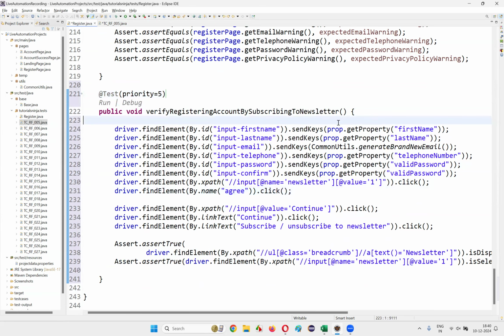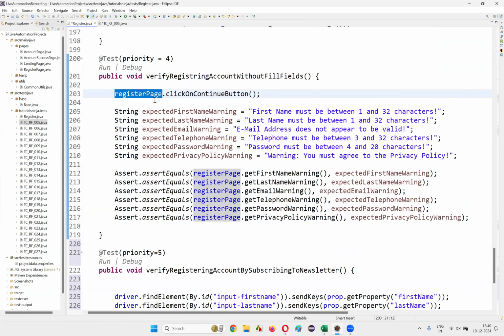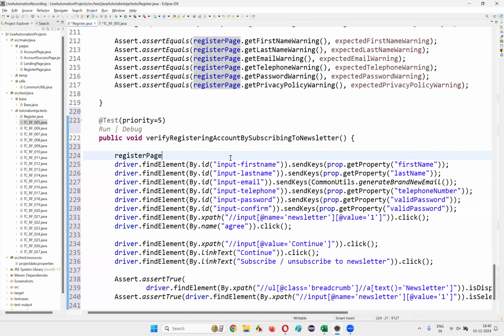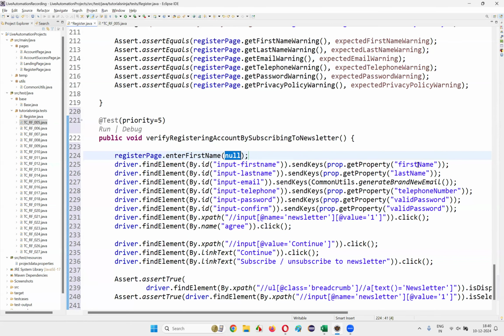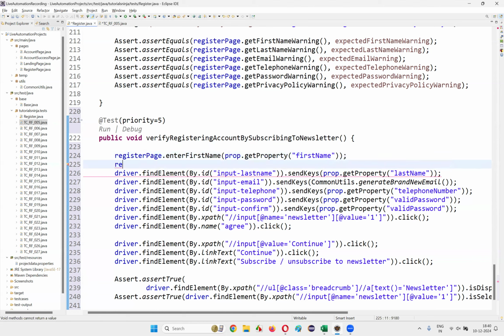Okay. After that, here I need to say registerPage.enterFirstName, and here give the first name, remove this, then write down registerPage.enterLastName and give the last name here.